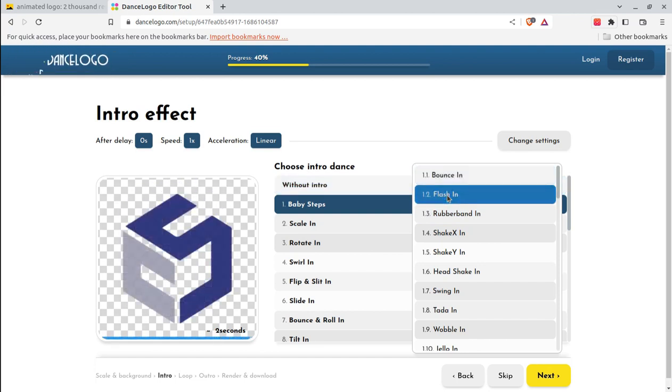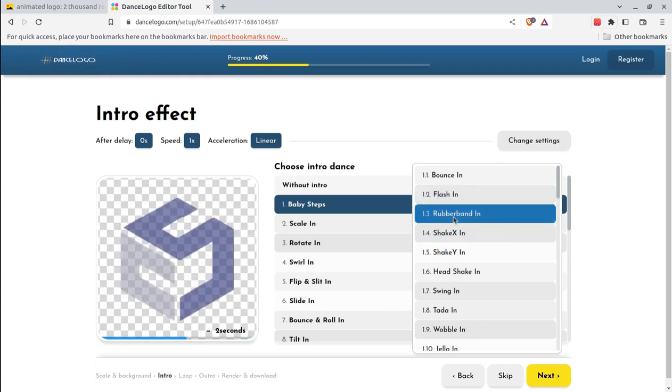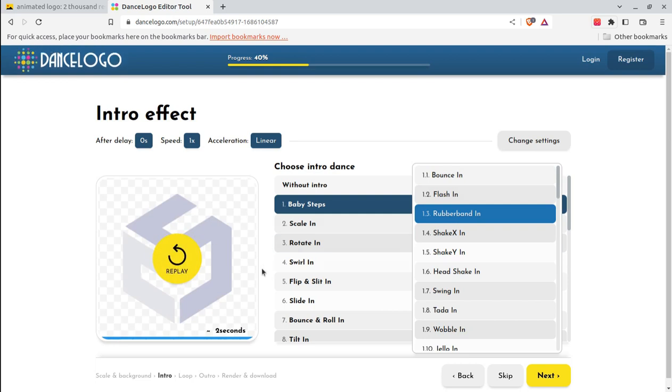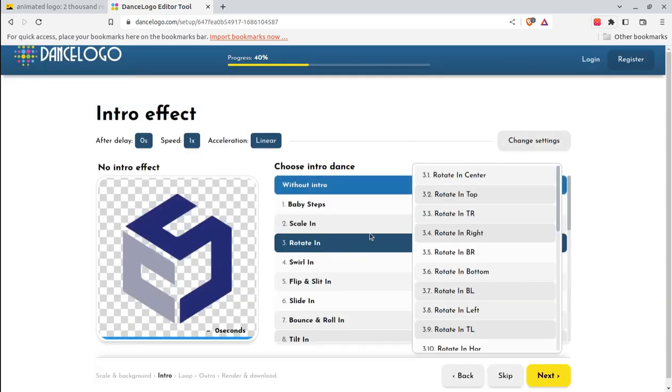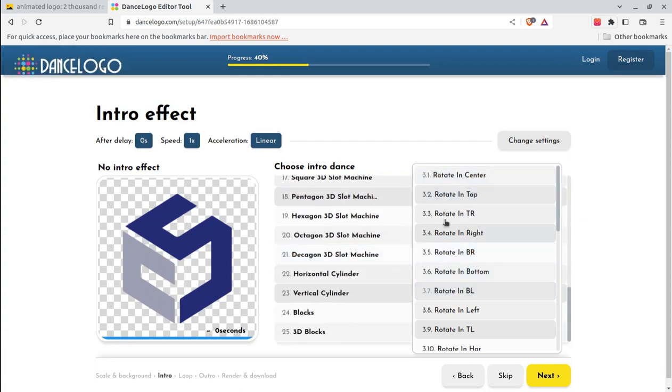I am selecting this randomly. You can explore all the options, at least tens of options here, and you can select any of these options. So select this intro dance, and further you have to select the option.